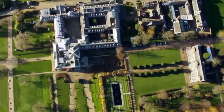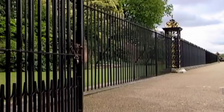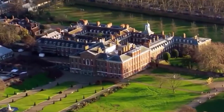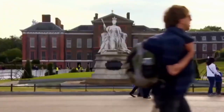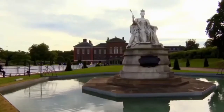The Queen's got a lot of cousins, and she needs to house them. Royals have occupied Kensington Palace for over 3 centuries, and various generations have extended it to suit their needs. Architecturally, it's a bit of a mess. It's not the kind of unified vision that most palaces aspire to be. It was a very neat house once upon a time. But when monarchy got hold of it, they turned it into something of an architectural monster.